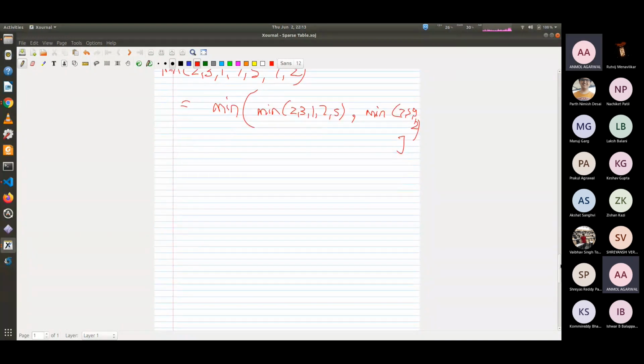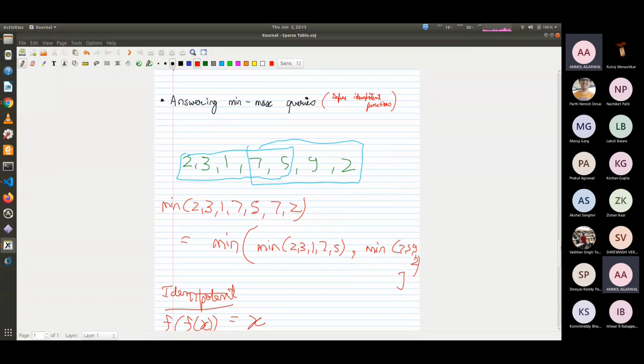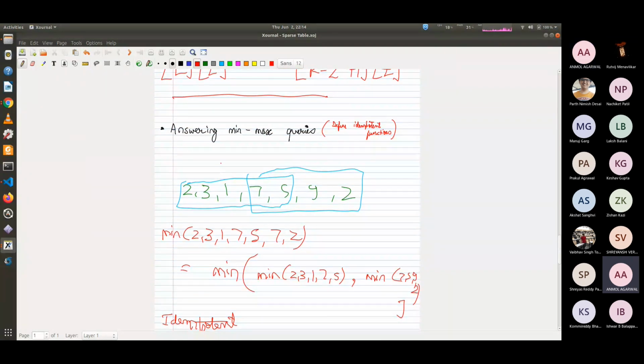So these functions are called idempotent functions. They are defined in the following way, which is basically f of x equal to x. If you just think about it, what sort of functions satisfy this property? One would be min, other would be max, right? If you remember earlier from the PPT, the AND operator will also satisfy this because any number AND with itself is x itself. The OR operator will also satisfy that because x OR x is x.